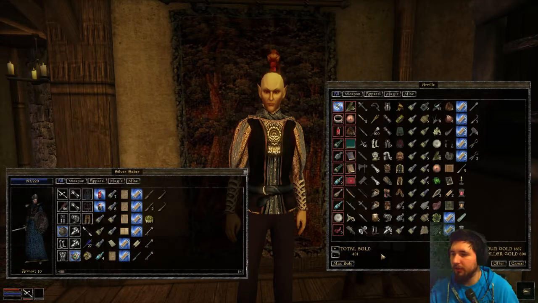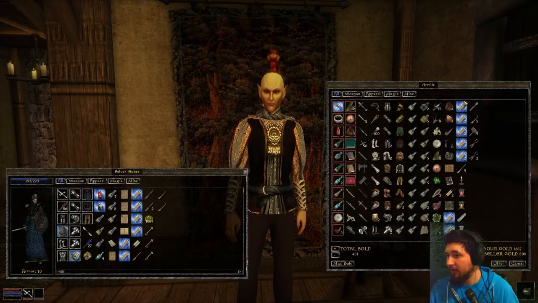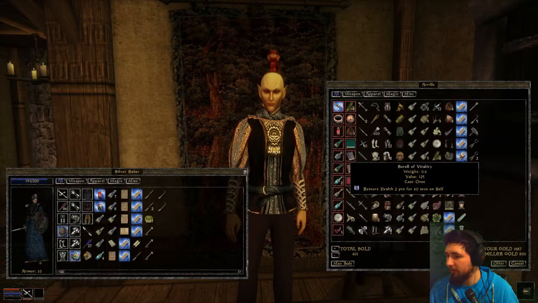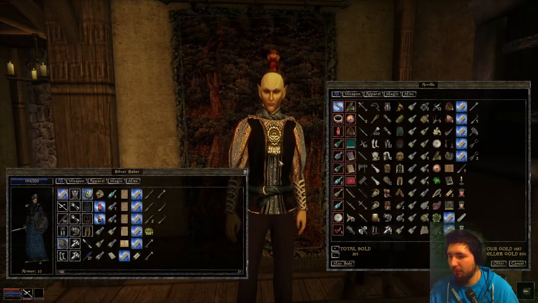401 gold. I don't know. Do I feel like that was 401 gold worth of stuff, or... No, it's a bit more than 401. Also, scrolls. I could totally go for... Scroll of Vitality. That was very useful. We're going to buy one of those.